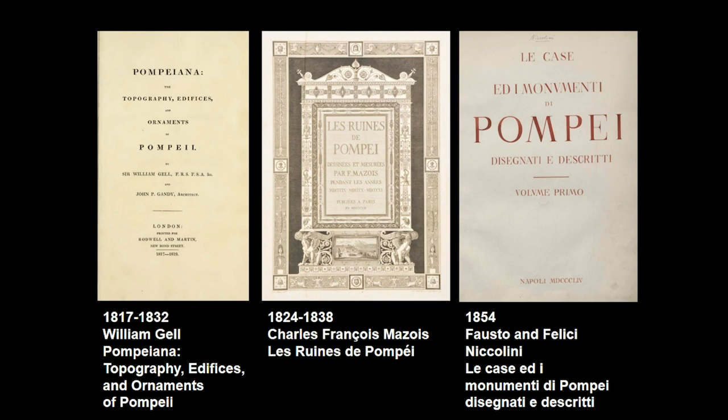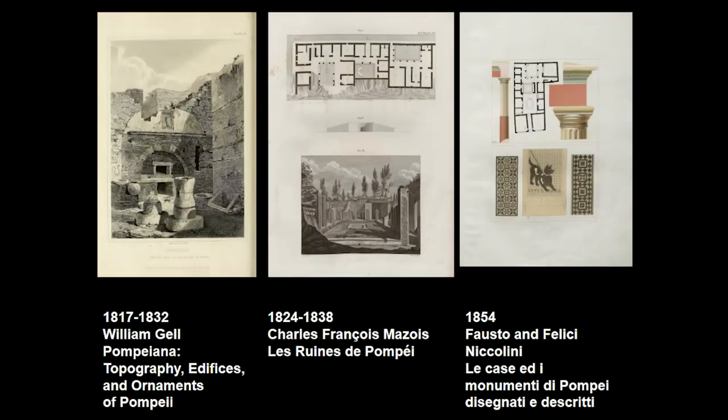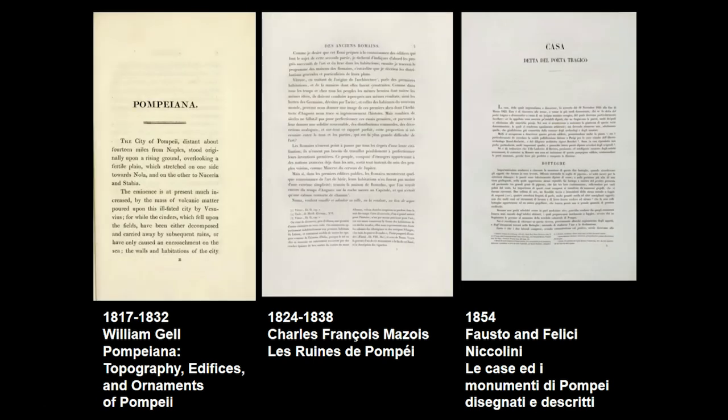And what I wanted you to see was that these volumes are very similar to one another because while they do have some plates in them and some drawings, and some of them are these very alluring reconstructions that get populated by ancients, so they sort of reconstruct the houses that have been excavated and they install Romans in them, swishing around the atrium or whatever. Most of what's in these volumes is narrative discussion of what they are discovering.